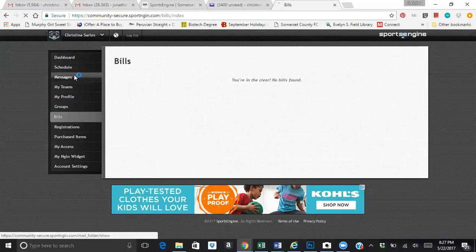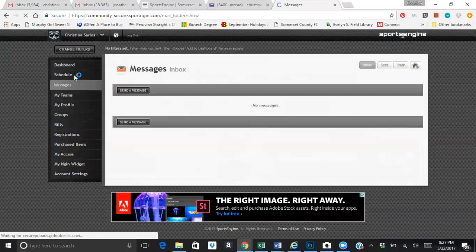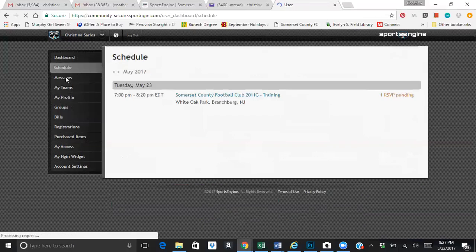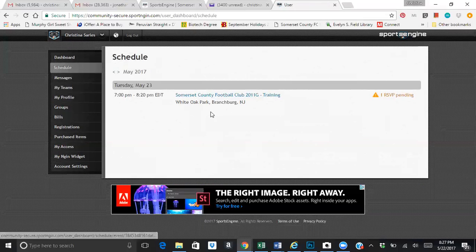Okay, so we do have a message tab, and I'm going to show you what this looks like in my main account, but just to get you familiar with some of these tabs before you get the chaos of my bigger account. And then schedule. And I did add in something in here. And I want to show you this for a few reasons.